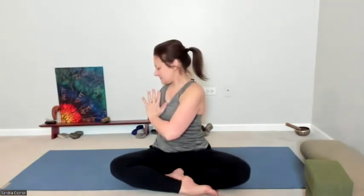Find your length, just in case you lost it. And let's do an upper body twist to the right. Now, keep breathing. When you get to an exhale, let's release to center. Inhale here. Exhale to the left.